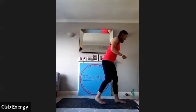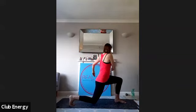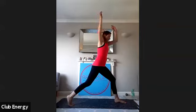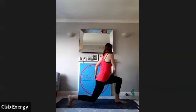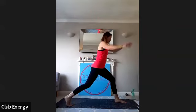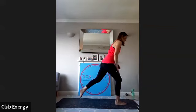Leg nice and long. Inhaling to prepare. Exhaling to rotate for 8. Pushing that back knee down for 7 and 6. Using that breath for 5 and 4. Little rotation in the upper body. 3, 2 and 1. Stepping together, changing sides again.